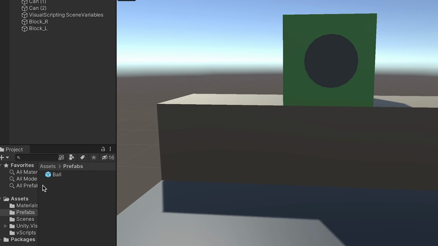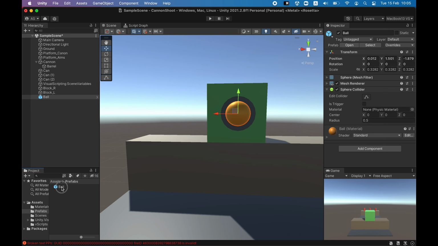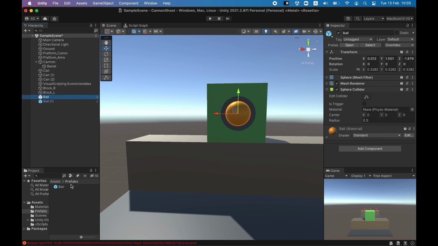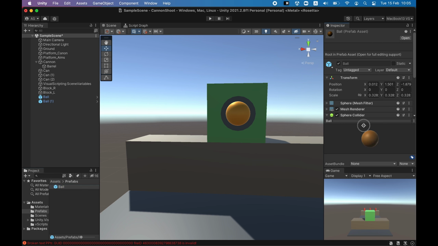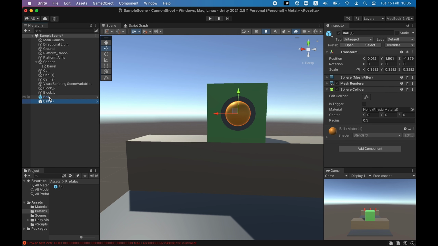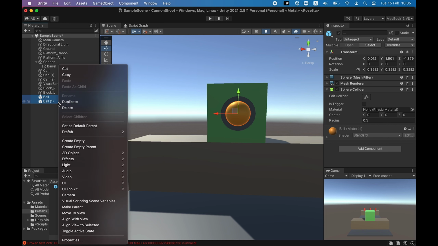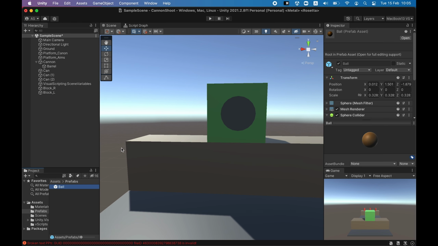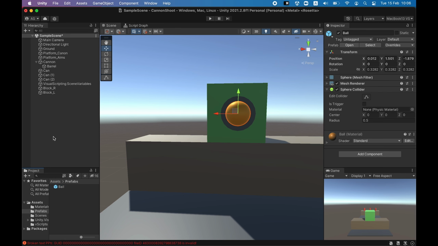A prefab is something we can reuse over and over again, like this. And when we change any value here, it will change in all the generated cubes, which is also nice. So we have this ball prefab.